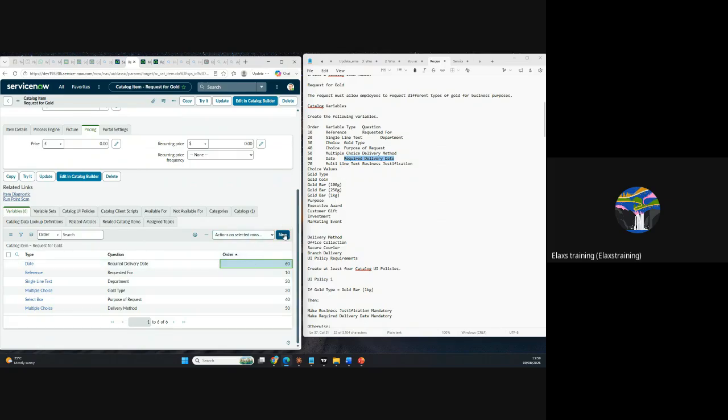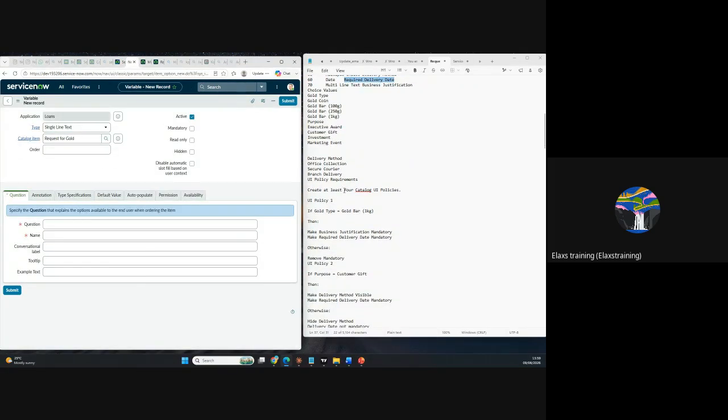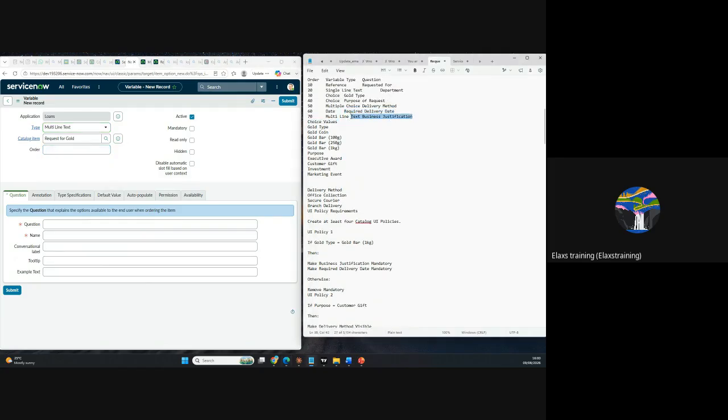So click on new. So it said multiple line text. This should be 70. This should be the name. All right, so we just have to click on submit.